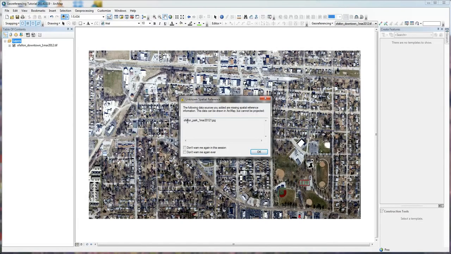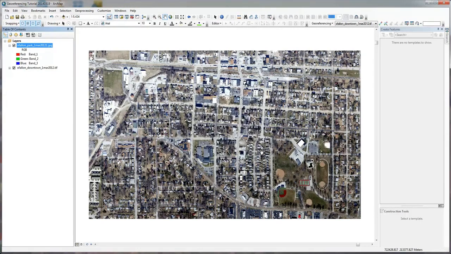So the O'Fallon Park image does not contain a coordinate system right now. And that's the subject of this video, is to define that coordinate system for the O'Fallon Park image. So this is fine. We're going to click on OK. And that will import the image along with the downtown image. But you don't see the image on the extent in the desktop software.